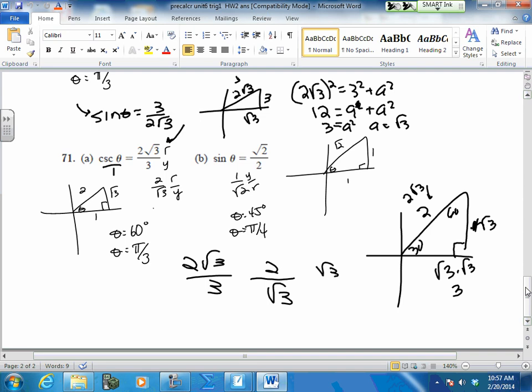Let's flip this over, and this is my sine. Now it makes more sense to me. So my sine is radical 3 over 2. It's easier to do it without the rationalization in there. Before it was rationalized, it's doable, but what happens is it reverses where you expected to get a radical, and we got a radical in your radius instead. It reverses it a little bit. So it is doable. This one too, this is probably more recognizable for you. Radical 2 over 2 is what angle?